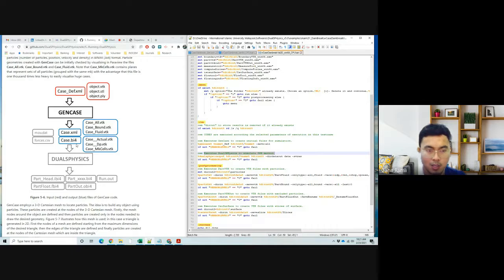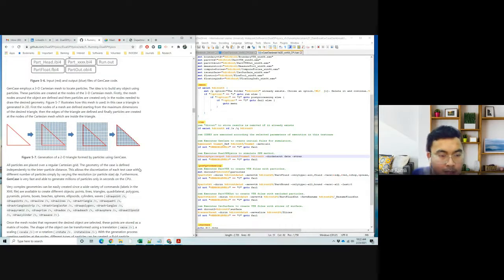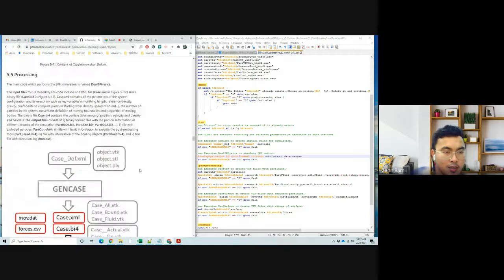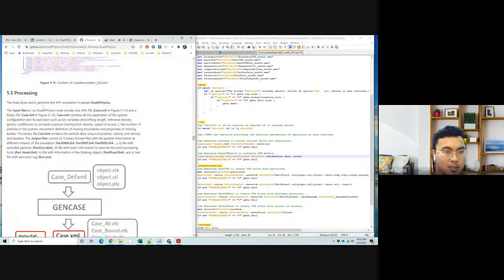So all these files will be the input to DualSPHysics. So DualSPHysics name minus sb or minus dash sbres. What sbres means, you can see in the processing section here, 5.5 processing.